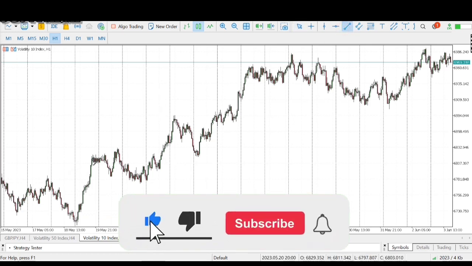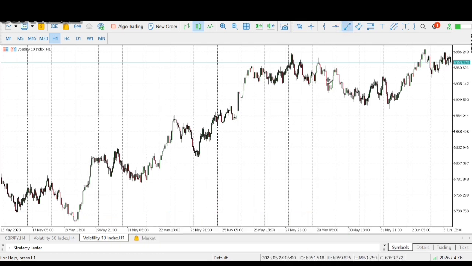As you can see right here, we are on this pullback. And I want to draw my point here, which was something like a resistance. We've got this M here, which was created as a trade mechanism by the market maker. You can see we have an M here which was clear. These are patterns that are being created on a daily basis by the market maker so as to trap us retail traders.